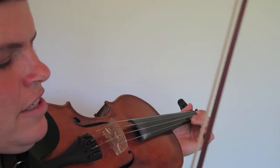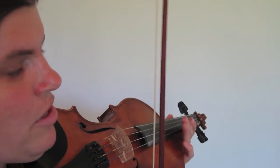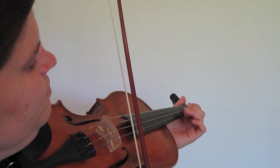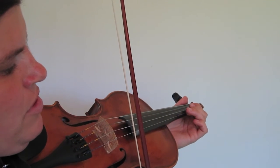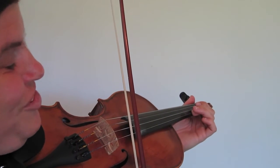So the very end is a familiar pattern we get a lot. But the beginning is a little bit funky. So we start with the same pickup notes we've been, no it's not, it's different pickup notes. Same pickup notes as to the second phrase in the B part. G natural and F sharp at any rate.